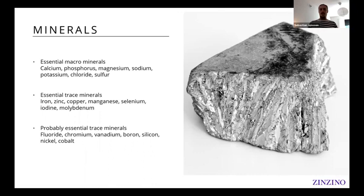So when we understand how important these minerals are to life, we also understand that we need to make sure that we get enough of these on a daily basis, and therefore also keep an eye out for mineral deficiencies in, for example, the soils from where we buy our food. Because it seems when we look around the world, these mineral deficiencies differ greatly depending on where in the world we are.